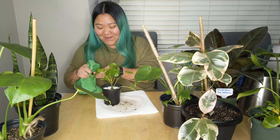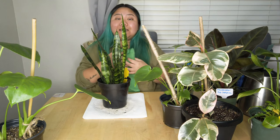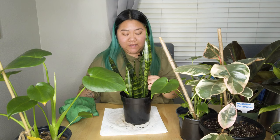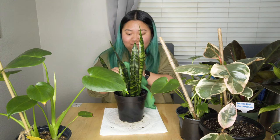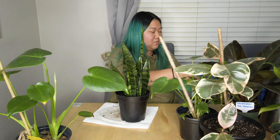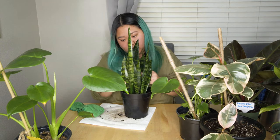Now my Black Coral Sansevieria — I was going to get a different Sansevieria yesterday but didn't because I got the Red Imperial instead. This one has grown so much. I don't even remember how small it was when I first got it, I just know it was not this big or this tall. There are a bunch of baby ones now. Not gonna lie, this one is kind of hard to clean — but I got all of them, at least the ones I could reach.